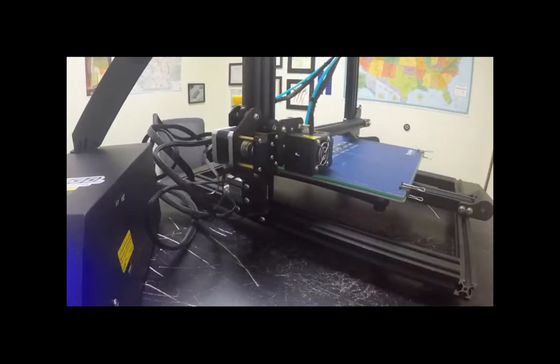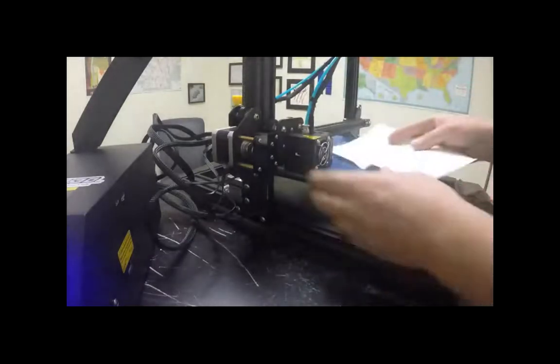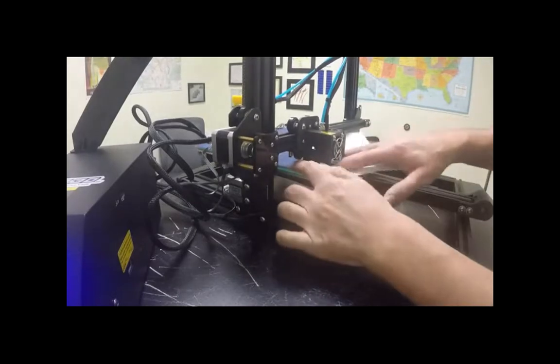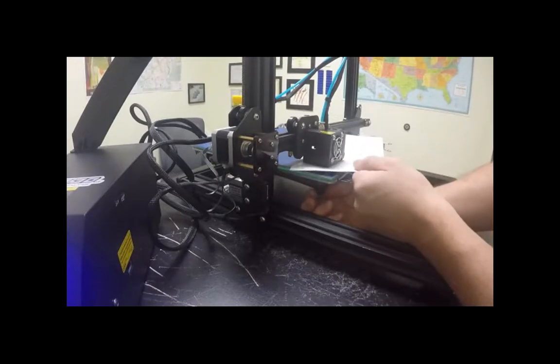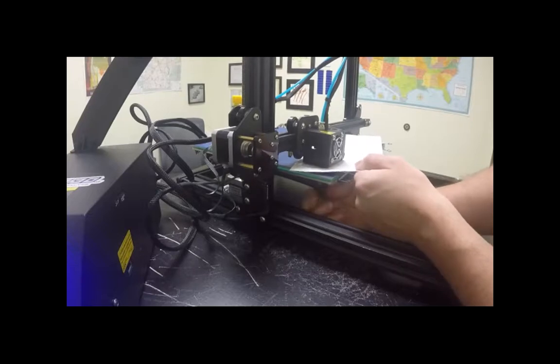So we can just grab our piece of paper. Okay. And then we're going to fold it in half. Move it above one of those wing nuts on the bottom. And then it's going to be just like the A5. So you'll tighten or loosen this on the bottom until you can drag the paper and you feel it dragging and vibrating with quite a bit of tension. So this one I'm going to turn counterclockwise to make it looser, or clockwise to make it tighter.